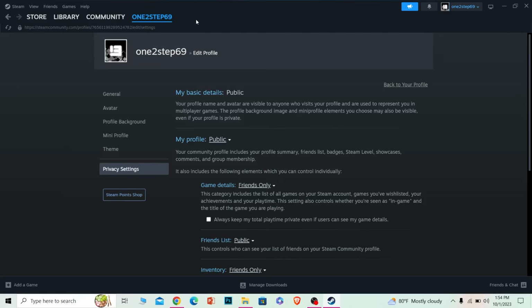And if you're not able to add any friends, then it could be that you have blocked that person. If you have blocked somebody, then you won't be able to add them. So to check that, you can click on your profile again at the top. Click on where it says friends.